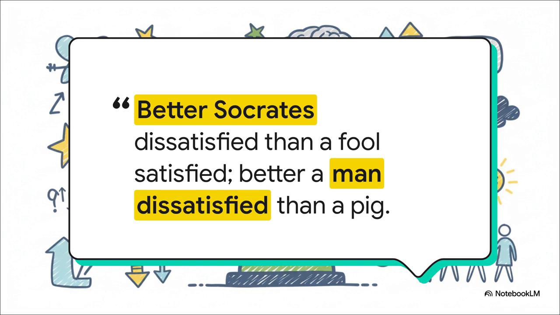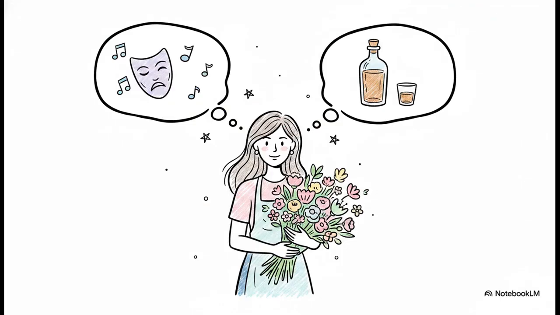He's literally telling us that seeking true intellectual human fulfillment, even if it comes with the growing pains of dissatisfaction or deep questioning, like Socrates experienced, is objectively better than simply being a content, unthinking creature whose only joy comes from a full stomach. To really cement this debate in your mind, think about the classic example of the flower seller. From Mill's perspective, society should actively educate a poor flower seller, elevating her mind so she can fulfill her highest potential and actually enjoy something like the opera.